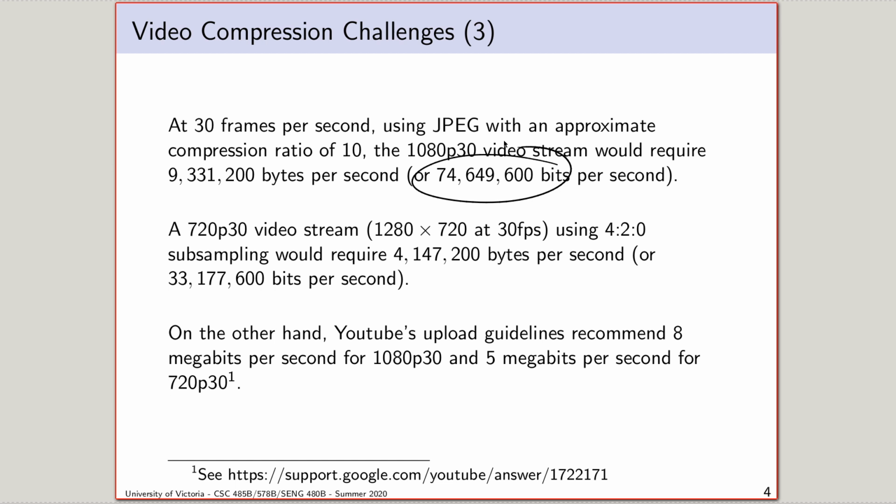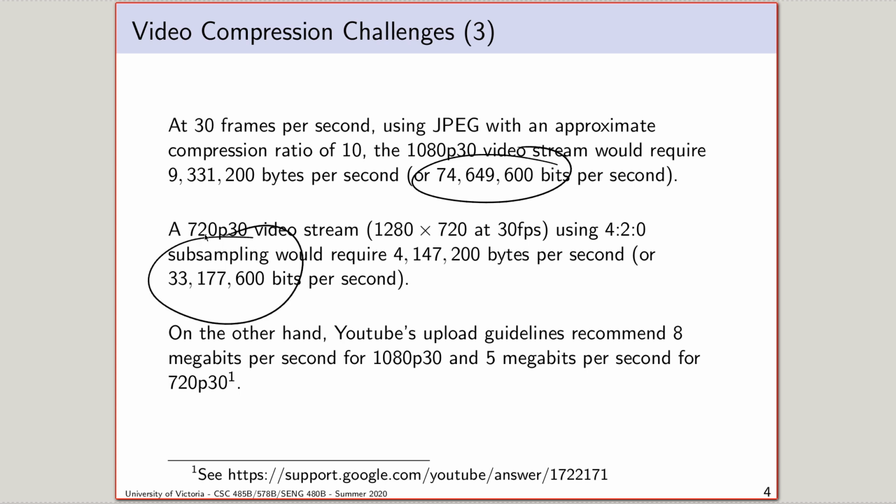Which I think in 2020 is sort of a reference standard for high quality video. Much of the video that you watch, YouTube or Netflix or whatever, is likely not transmitted at 1080p. But suppose that we look towards the future, and we take that as our reference point. 75 megabits with JPEG compression on every frame. That's not happening. If I use 720p, that's 33 megabits.